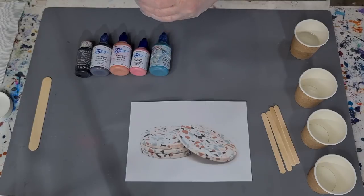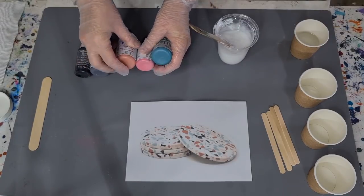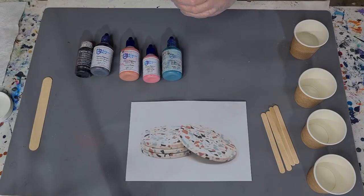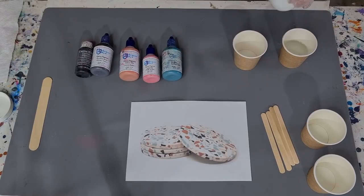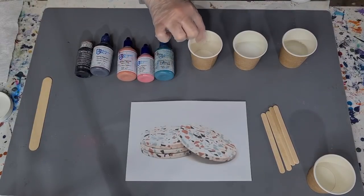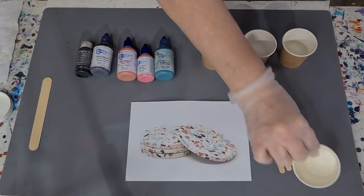I can see the stick through that, need to give it a bit of an extra stir. My colors - I'm using these from Amour Art, they're actually opaque colors and it looks as if they've got white in them already. I'm going to add just a tiny bit to my white to try and get this look. I might get a new cup - roughly 40 grams each. That's going to be for my dark brown or black, this will be for my pink.